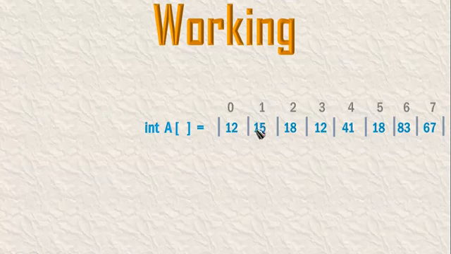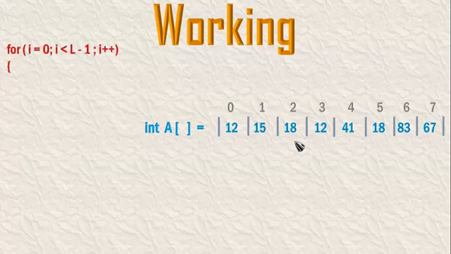We will take the value at index number 1. Again we will compare with all the values of the array. If it finds a match, it will again replace and remove the last index, otherwise it will come to the third pass, that is index 2. So this will be repeated n minus 1 times, where n is the number of elements in the array. So this will be the outer for loop.